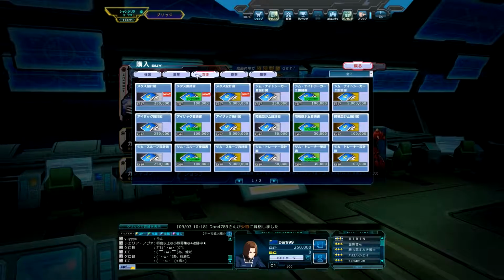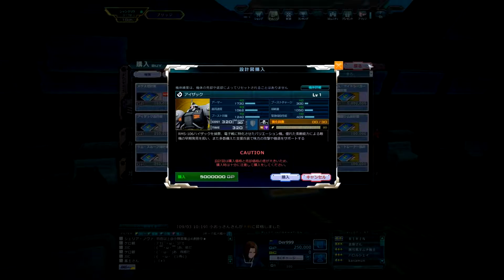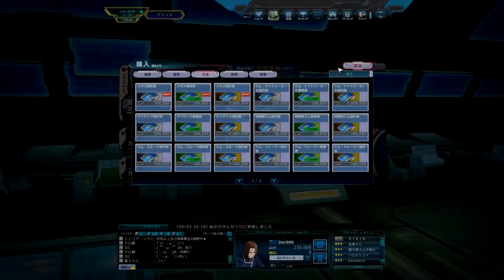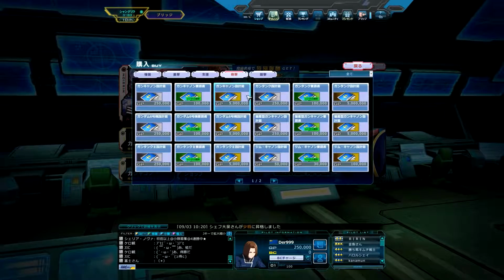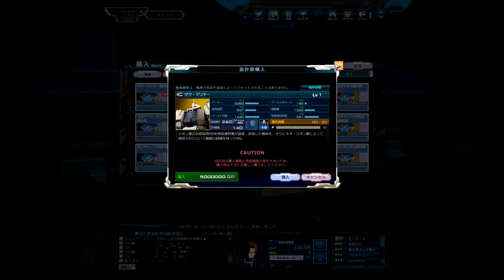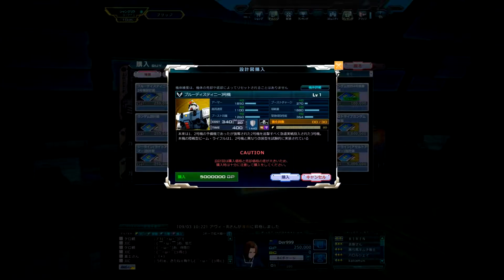So, I'm mainly interested in these two tabs. Actually, maybe these two tabs, the utilities. Yeah, the utilities. No, wait. These are medics. Hold on. I'm interested in artillery. I believe these are assault. If not, I'm going to just make them up. Assault and, like, standard.